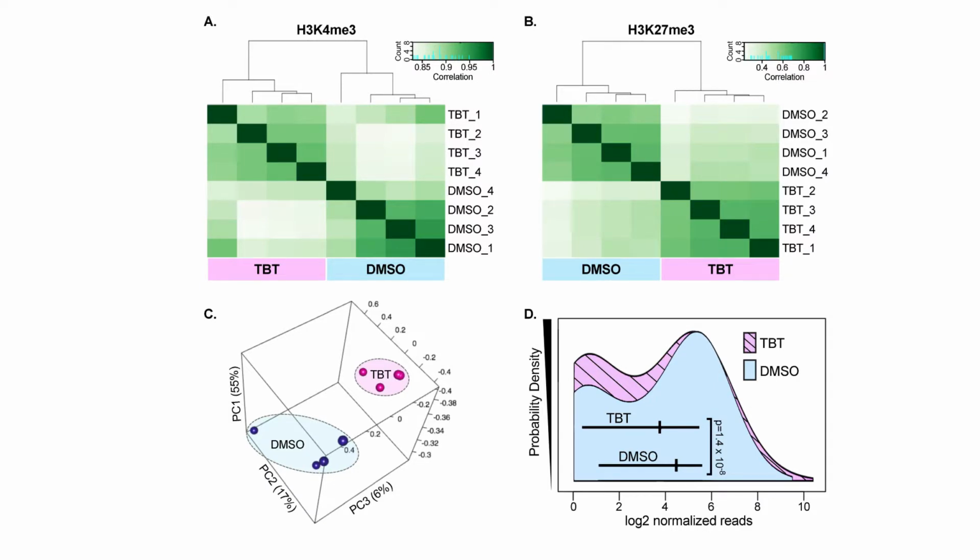In examining genes altered by tributyltin, we noticed many targets of the repressor EZH2 were upregulated. EZH2 deposits the repressive histone 3 lysine 27 trimethyl mark on the chromatin. We therefore assessed this mark genome-wide and found thousands of regions where it was altered. Overall, there was a decrease in this histone mark in cells treated with TBT. Importantly, regions where H3K27 trimethyl was diminished were in proximity to genes critical to adipose lineage commitment.